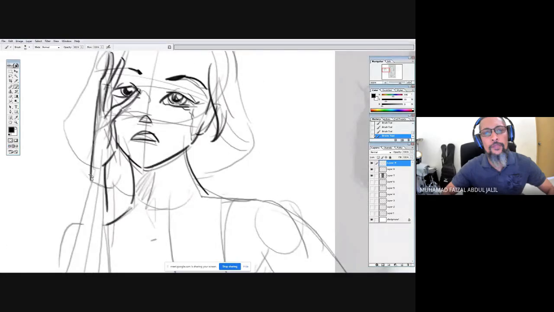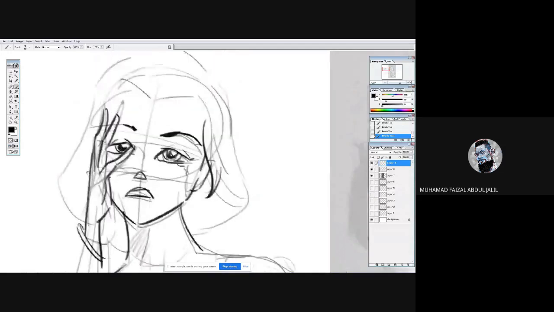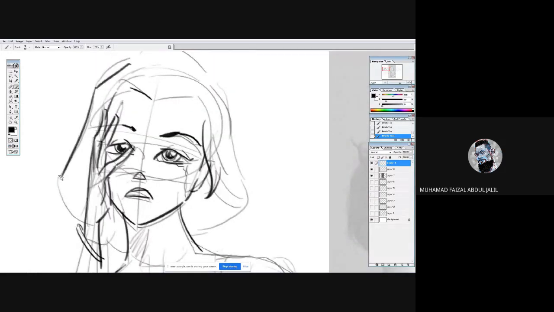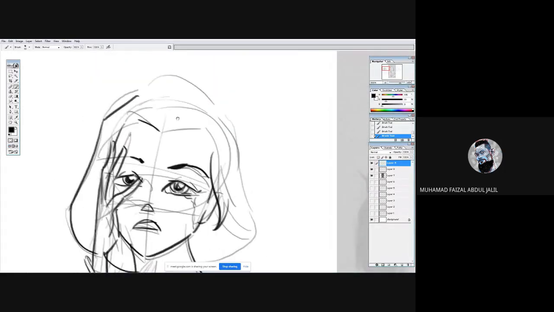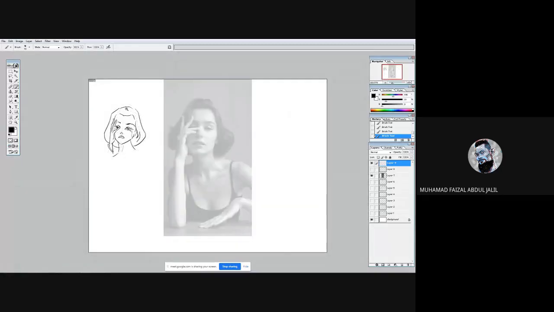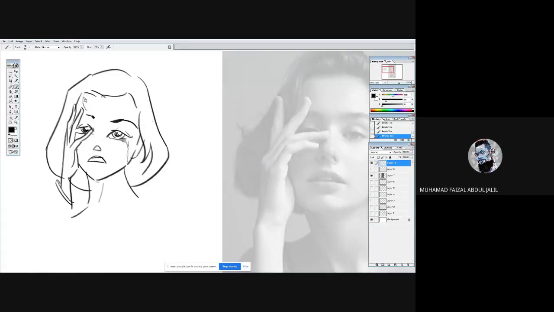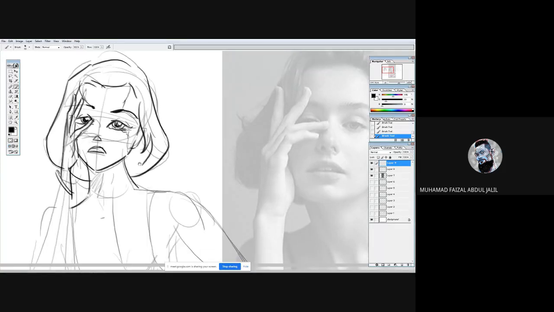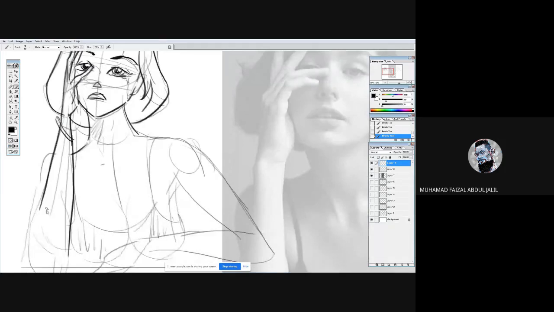The proportions, right? Because sometimes I see some people try to blame someone else. We can know whether you can actually draw or not when you start to draw people. If you don't start to draw faces, we know that you don't know what to do.